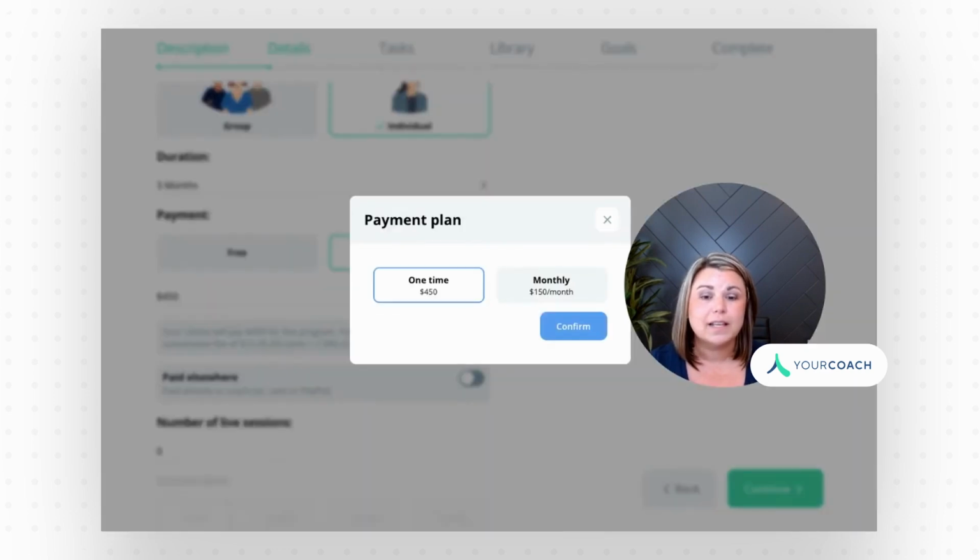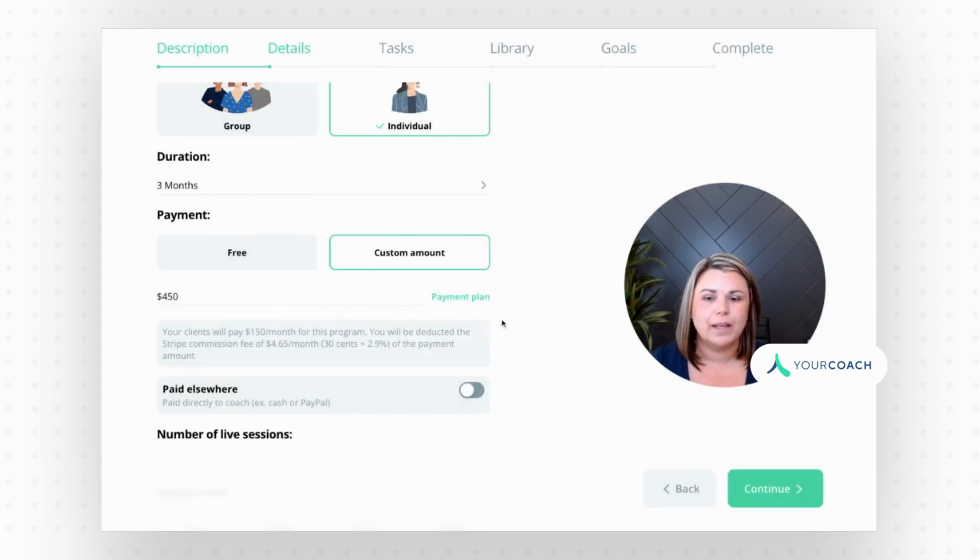If I click on this, you'll see that my clients would have the option to either pay the full amount when the program begins, or they would have the option to have this be split into a monthly payment plan. So what it's done is it's taken the entire cost of the program, which for my example was $450, and it split it over the duration of the program, which in this example was 3 months, making it $150 a month. So I'm going to go ahead, I'll choose this monthly option.